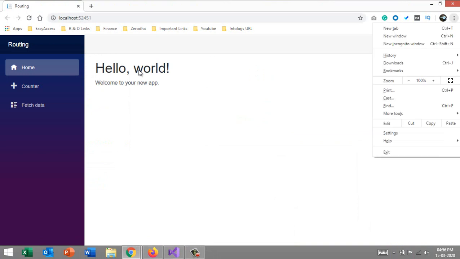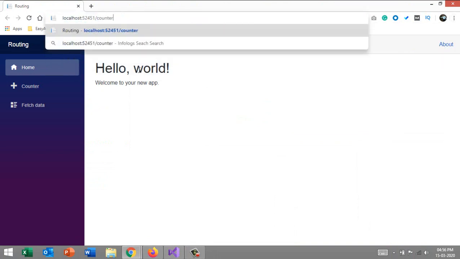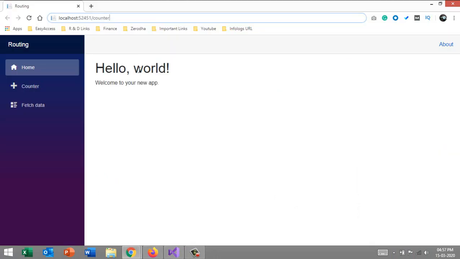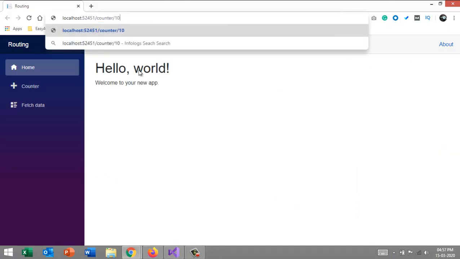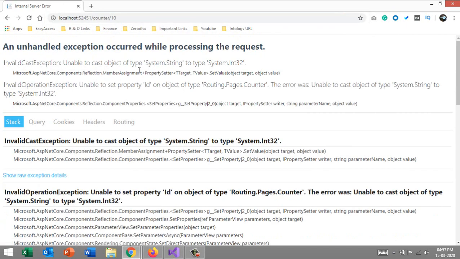As soon as I try to pass the counter, my counter, yeah, it's a counter, and then I'll try to pass 10, I should get an error. Yeah.